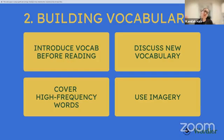And the other thing was to review new vocabulary frequently. One mistake that parents often make is they get their child to look up a word, they write it in a word bank, and then they never discuss it again. Generally, people and children need to encounter a new word at least 3 times in order to remember it. And the best thing to do is to get them to encounter it on separate occasions, so maybe a day later and then a week later, to help to ingrain it in their minds. So don't just do things once, the child won't remember, and it won't be their fault. Make sure that you're repeating anything that they do learn.